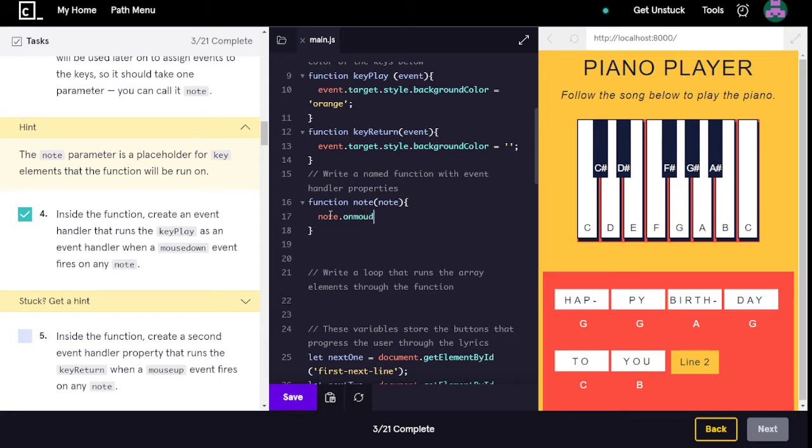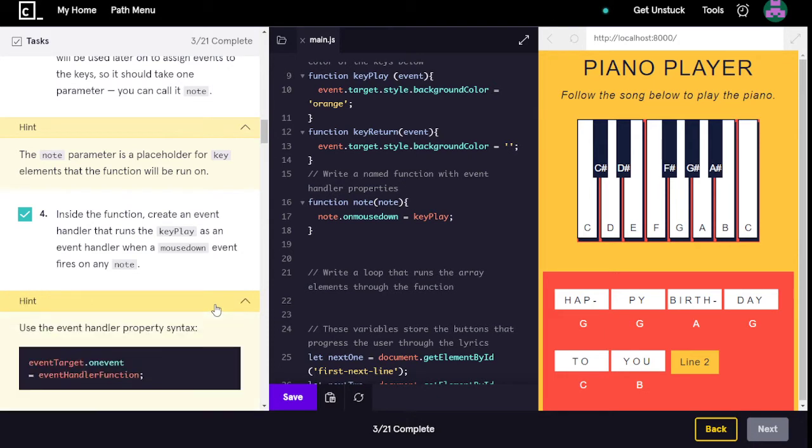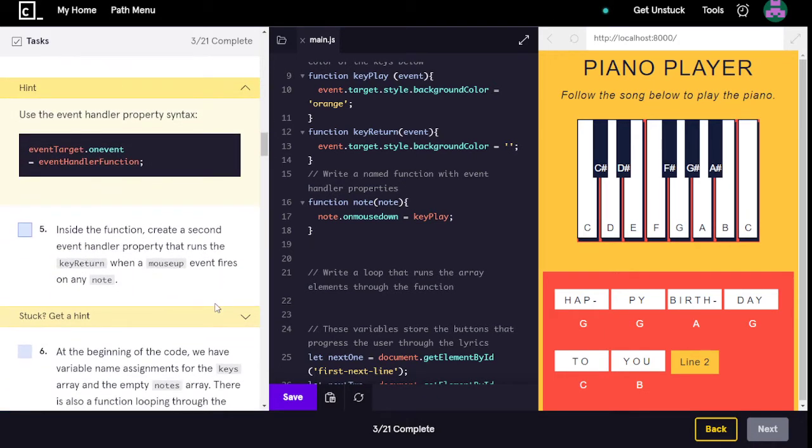On mouse down event, we want the key play. This doesn't need to be a string. Key play function to be activated. Okay, on any note. I'm going to call this play note function.